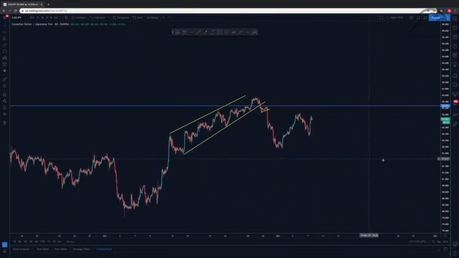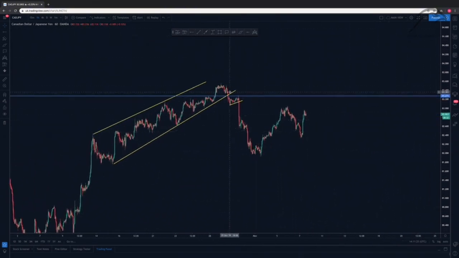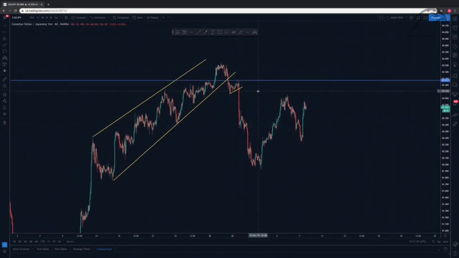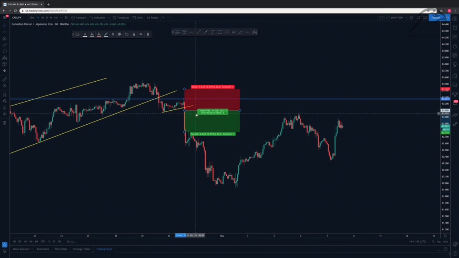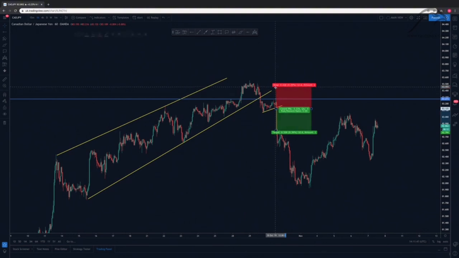So when looking at it here, we've got a reduced risk entry. After this push down, we have the flag, and we're looking for the sell. So what people can do is, rather than setting their entry too close to here, you would set it here for safer. You'd have a couple of pips. But what some people do is they set it really, really close, almost 1 pip away, and instead of letting this breathe a little bit, they want to get the tightest stop loss.